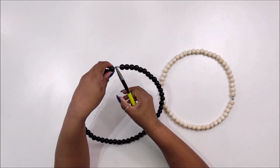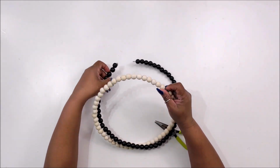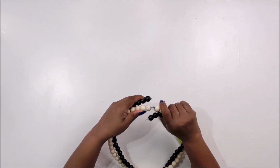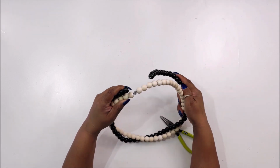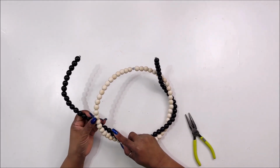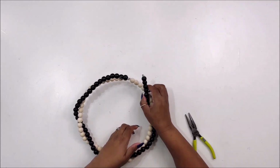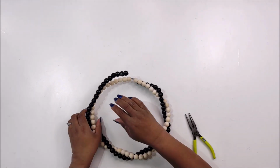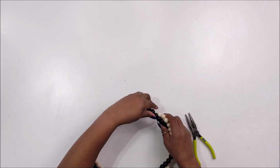So let's get started. First thing I'm going to do is take apart or open up this black beaded wreath. I am not going to open the wire up enough that the beads fall off. Make sure you don't do that. And I'm going to wrap it around the natural wood one because that one held its shape a little bit more. Now I do recommend that when you do this, wrap it around both sides and don't try to make too many wraps around it, because it will make it look shorter and they won't meet at the top. So as you can see here, I'm making sure they're going to meet at the top.